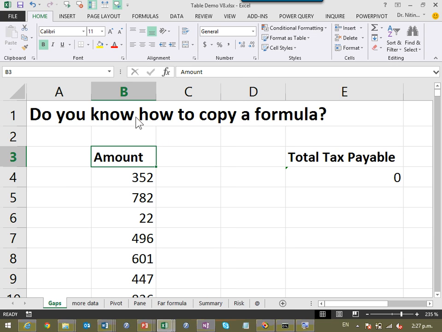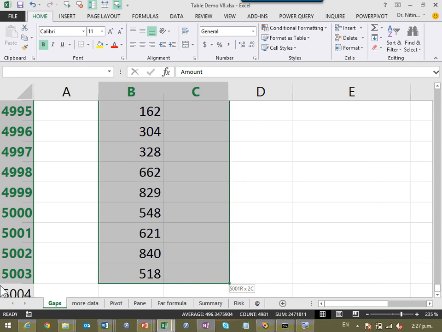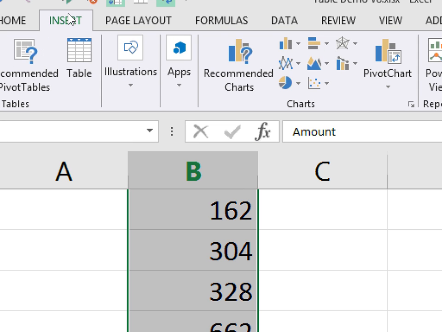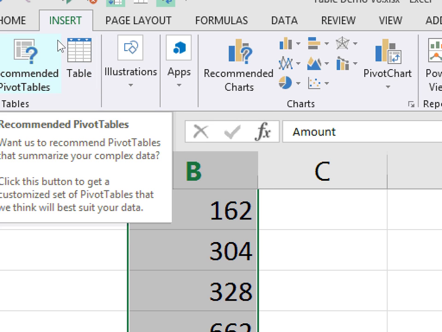Because there are blanks in the data, there is no guaranteed shortcut. Shift Control End may work sometimes, may not work. But whatever it takes, you'll have to select it manually first time. Now onwards, I want to freeze that selection, and that is done by creating a table, insert table. I'm not in Word or PowerPoint, I'm in Excel. Excel also has a table option.